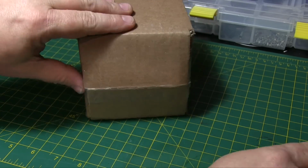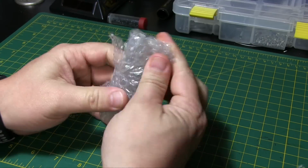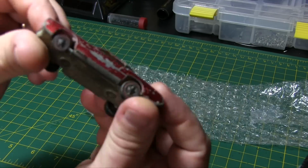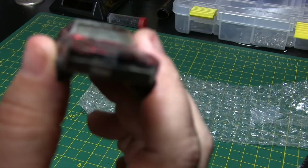So for a while now, I've been wanting to complete a Redline restoration, an original Redline. So I found this gem on eBay. You'll see it here in a moment. There it is. Pretty rough shape. It's a '68 Custom Eldorado.